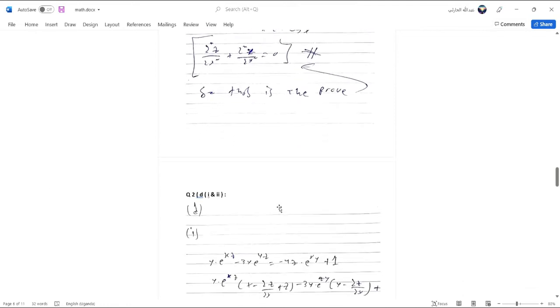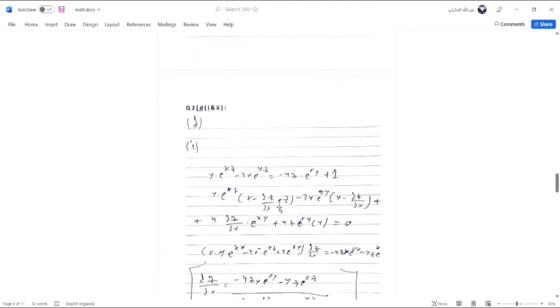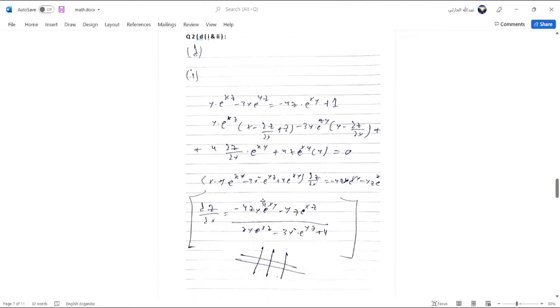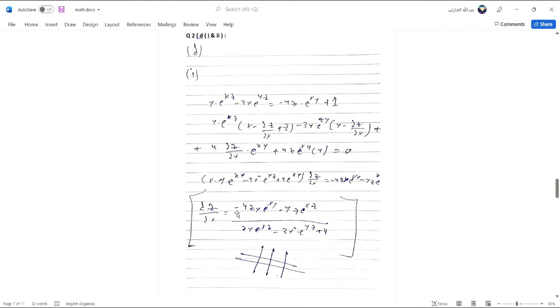And the last thing, it's question D. We have to find the implicit defined as the function. As you see, we do all the steps and calculation. We find dz over dx, as you see in front of you.